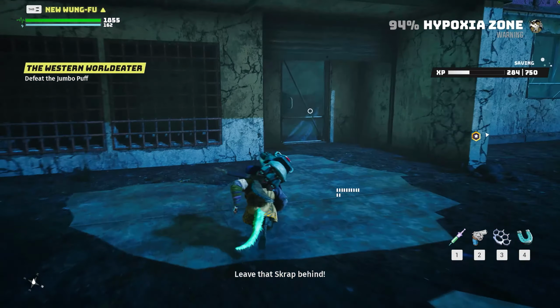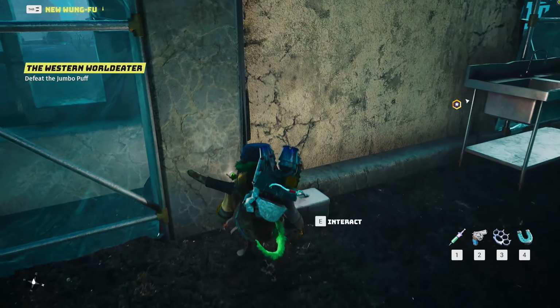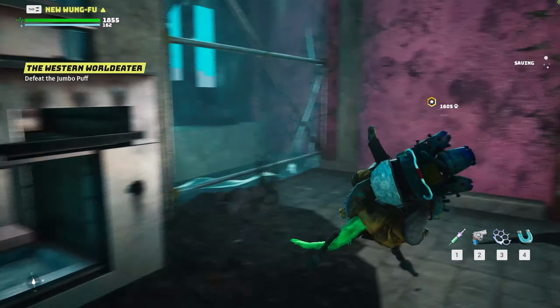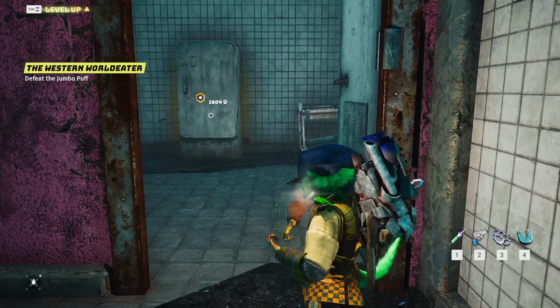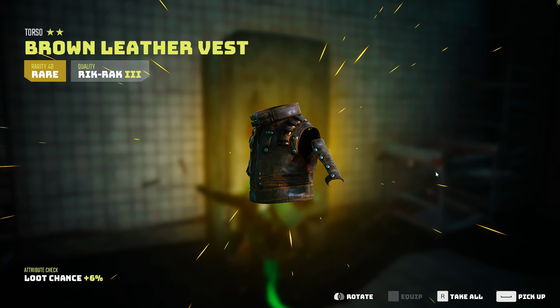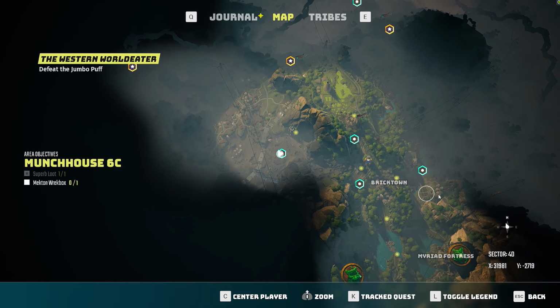Leave that scrap behind. Alright, hopefully there's something good in here. Fingers crossed, something nice for us. I'm guessing that's armor plate. Come on, give me something good. It's gold! Yo! Alright, whatever this item is, it is a gold, rare looking piece of armor.